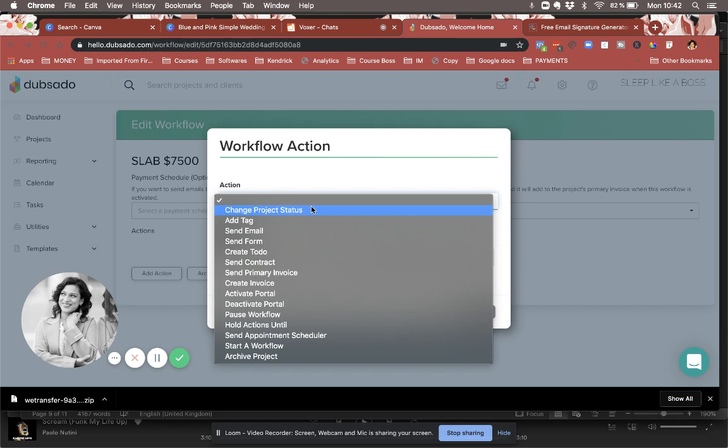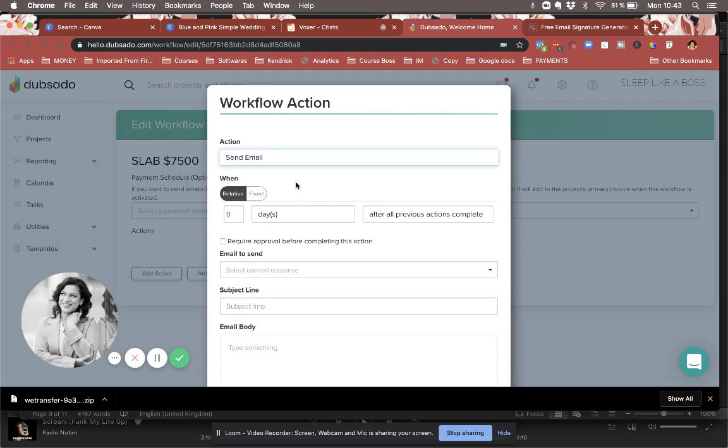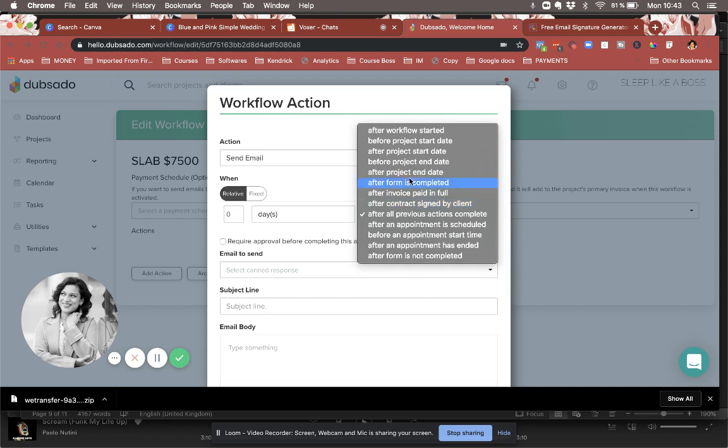So what I first want to do is send them an email because I want to send them an invoice and their contract. I do that not 0 days, I do that immediately after the workflow started.